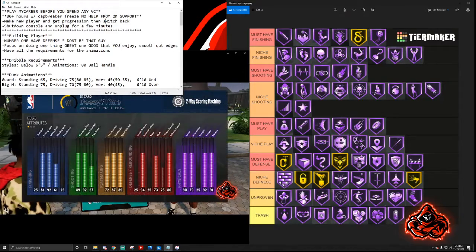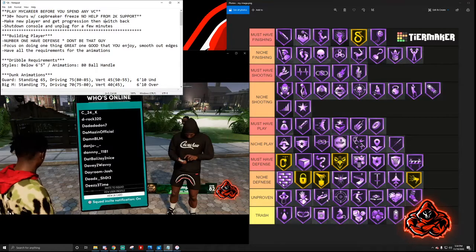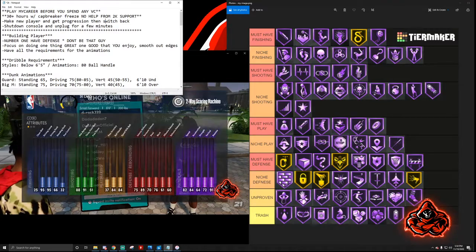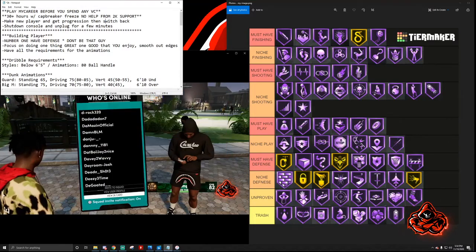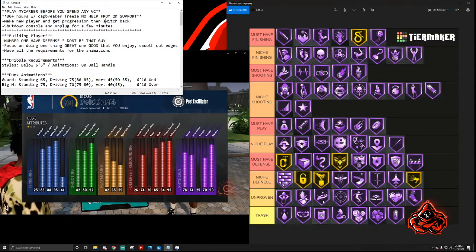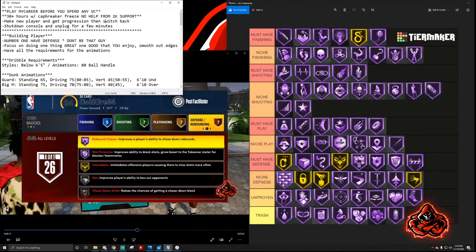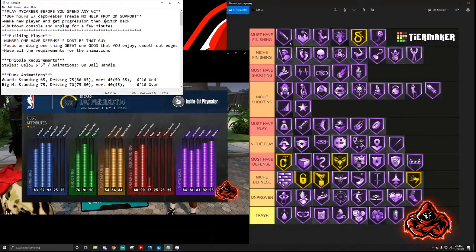It may give like a percentage boost, but it doesn't pop up like any of these. And you may see like these, like Pro Touch. Nobody uses layup timing anymore, so why? I don't want to put it in trash, but nobody's using layup timing right now, as well as Dream Shake. Nobody's really doing that. Everything is bang bang.